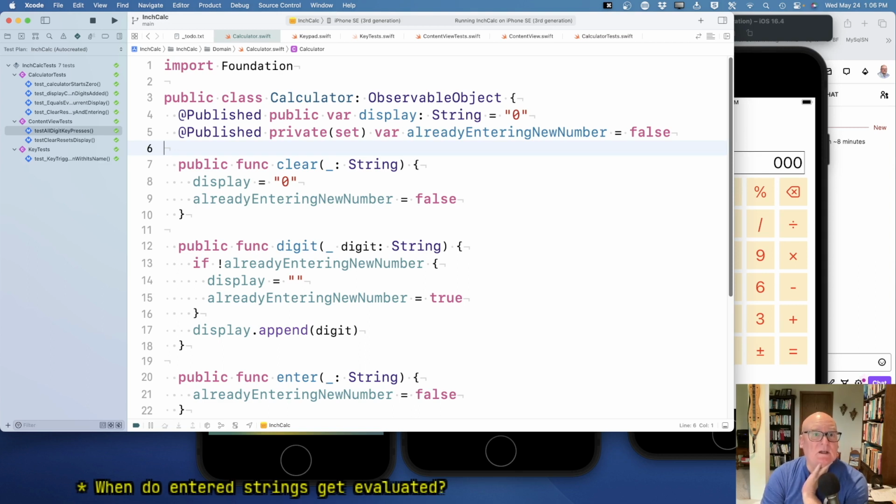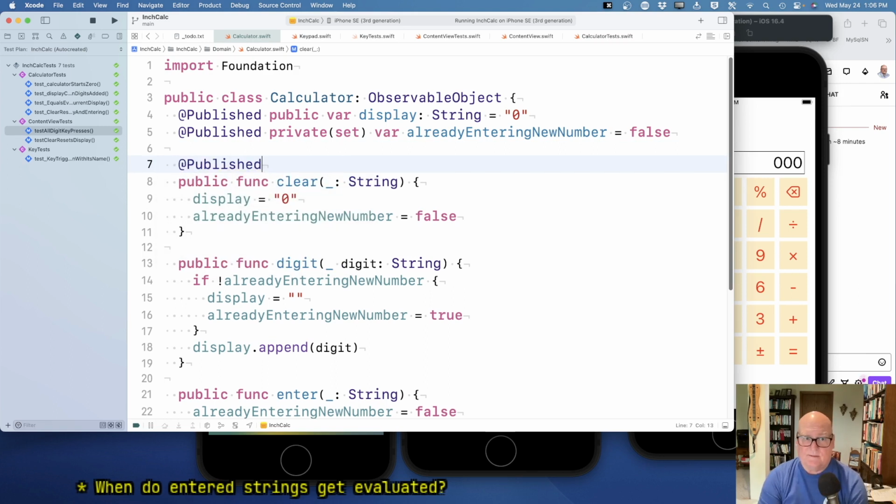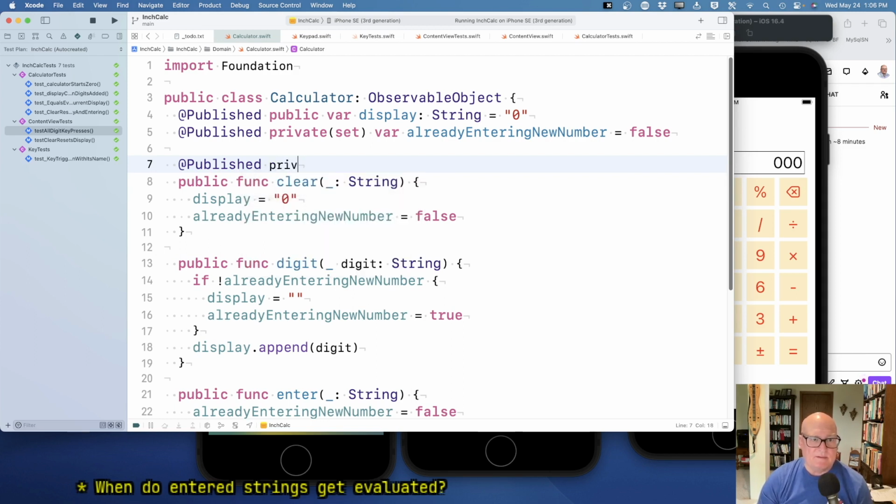All right, so what I'd like to do is enter something like entering, and that's my string that's being entered. Okay, and I'm going to make it published, more for like if it changes, it matters. Let's make it private set as well.